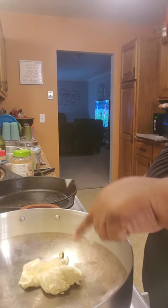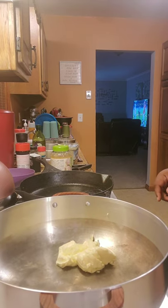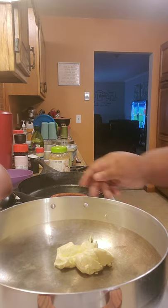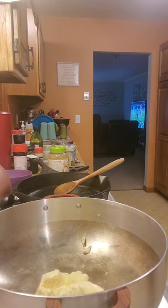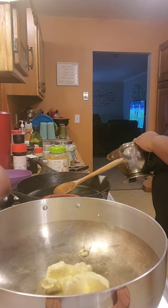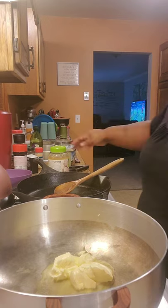I already got a stick of butter in there. That's 2 tablespoons of butter. Okay. Let that melt. Turn the oven on medium high. Put that in there so that can all melt. I don't know why I needed this. I'll be prepared though, I know that. I'm just gonna leave it over here on this deep freezer. Okay, I need more cabinets. And then, let me get my spoon.